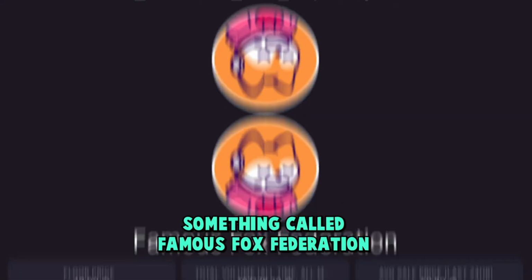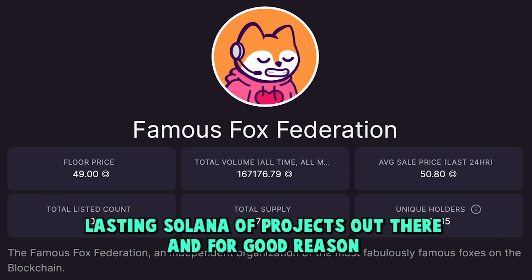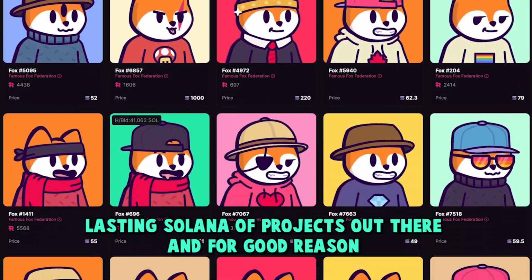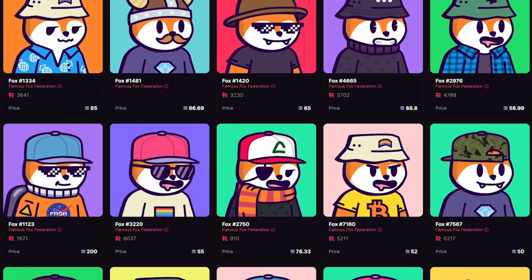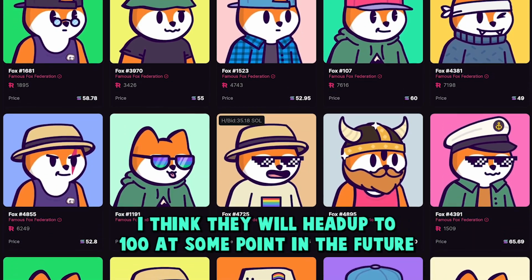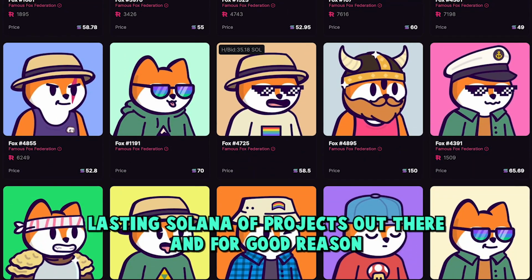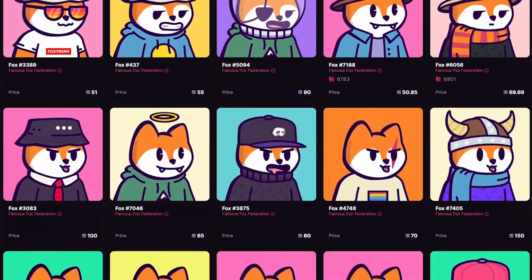The next project I wanted to show you guys is something called Famous Fox Federation. This project is honestly one of the longest-lasting Solana projects out there, and for good reason. These guys are builders. They've been building ever since they came out, and you guys will note that with a floor price right now of 40 Solana, I think they will head up to 100 at some point in the future. So what they essentially do is they run a marketplace here on famousfoxes.com.